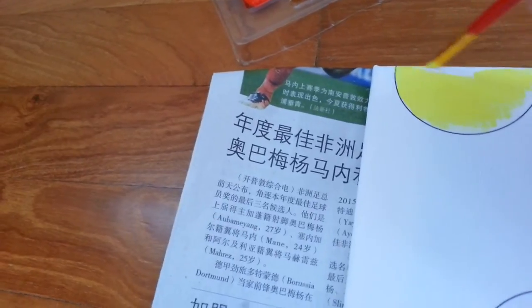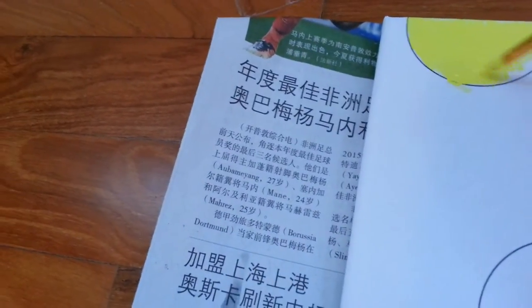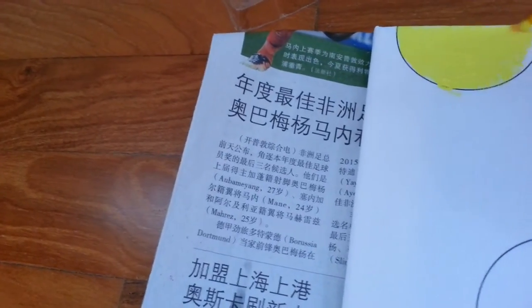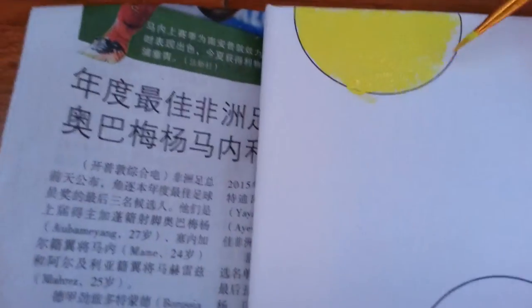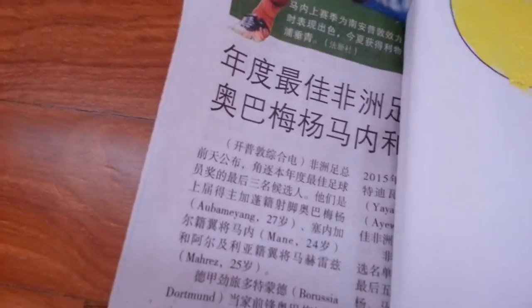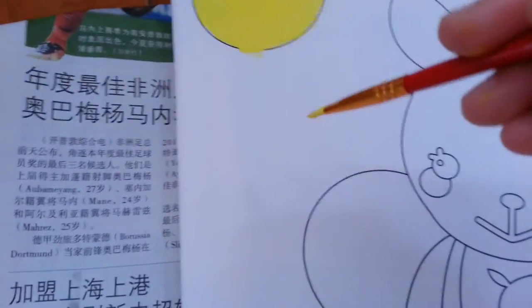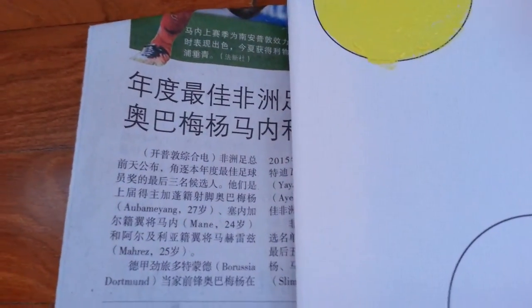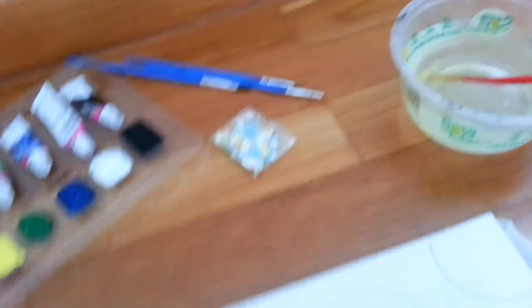So the previous kit — the second one — was a bit harder because you had to color by numbers and outline yourself. But this one is easier because the black outline for the eyes is already there. Let's continue. We need a bit more yellow — make sure it's a very nice yellow. Don't worry because we're using dark blue for the wall background, so yellow going slightly outside the lines is fine. Now we have the yellow section done — let's wash our brush and let it dry for a while.